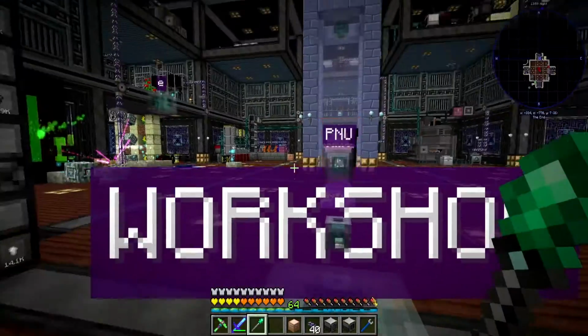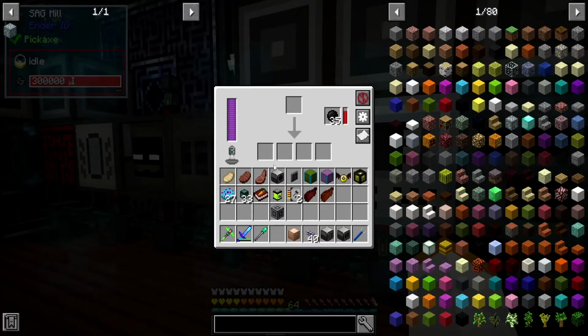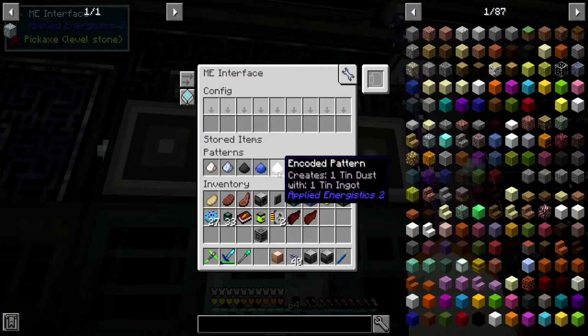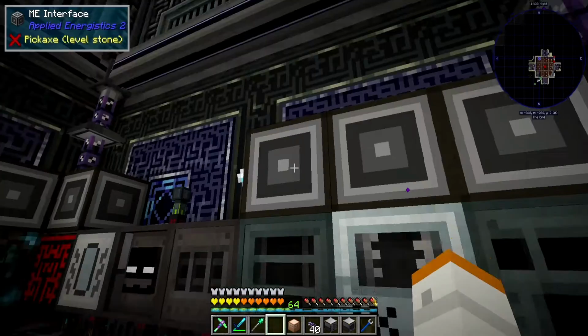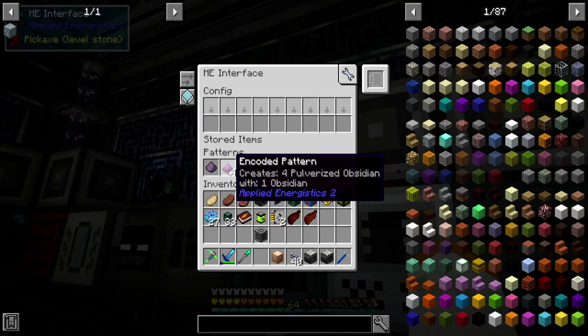I did not quite get to that point, because essentially what I was going to do is just let this sag mill that we took out a little while ago be the thing that creates stuff. Since we're getting to a point now where I have to have the sag mill back, because the grinder will not produce Fluix dust, we can go ahead and put the sag mill back in place, and it can be the one to make the encoded patterns, or that kind of stuff, the pulverized obsidian.